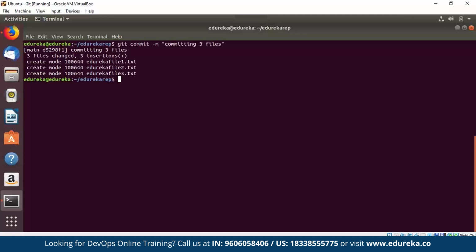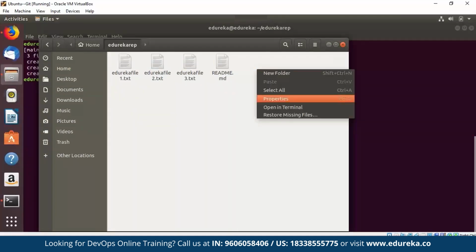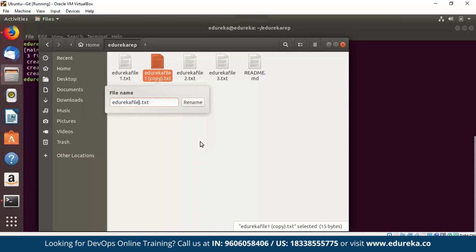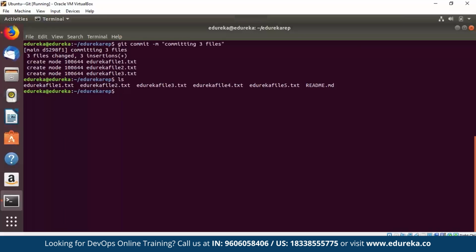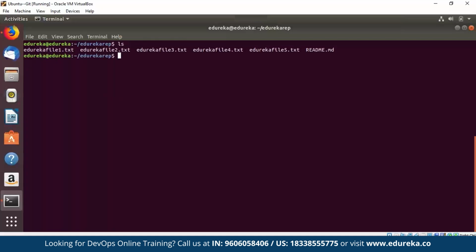Now, if you want to commit a snapshot of all of the changes in your working directory at once, you can always go with commit -a. Now, let me add a couple more files to my directory just to show you the difference between your files added to the index versus the ones that are not. If I type ls again, you can see there are 2 more files over here. As you can see, I have 2 other files.